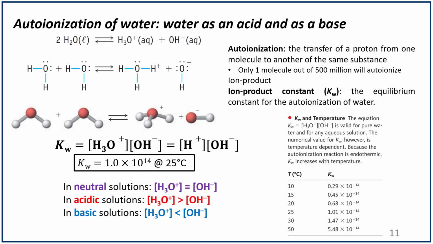Now, one thing that we want to actually look at for acids and bases is to determine the concentration of protons. Chemists are interested in determining the concentration of protons when you're working with an acid and a base. So, the autoionization of water is just a reaction in which water reacts with itself. There's only one known molecule which can do autoionization. It's water.